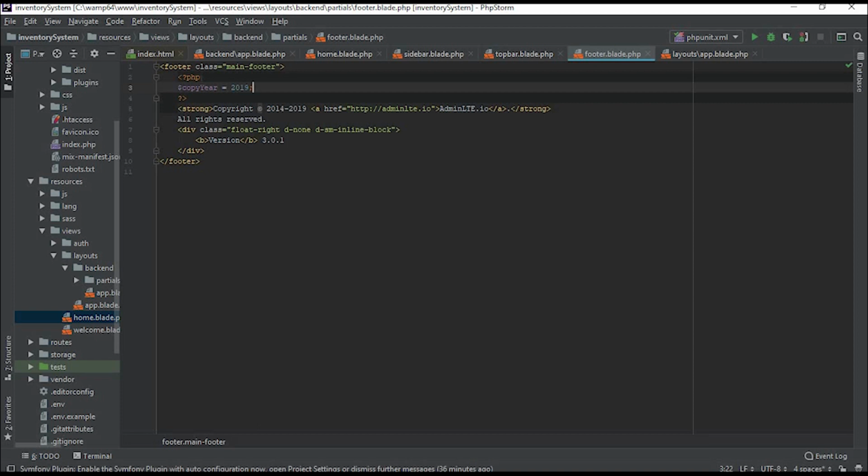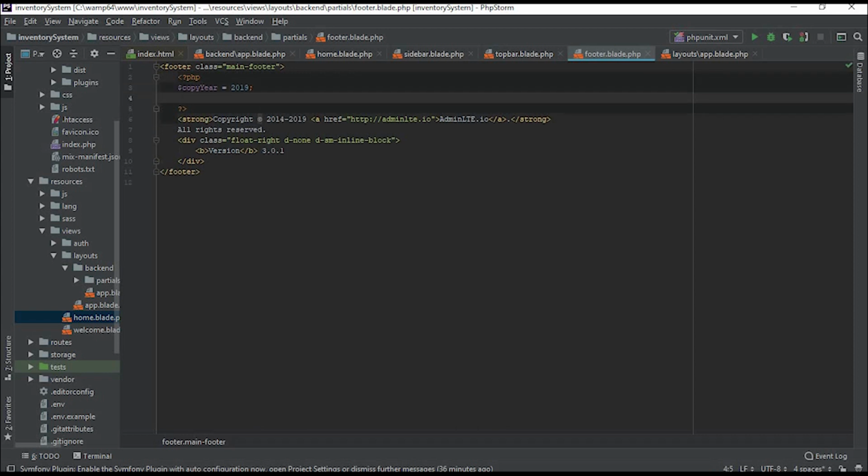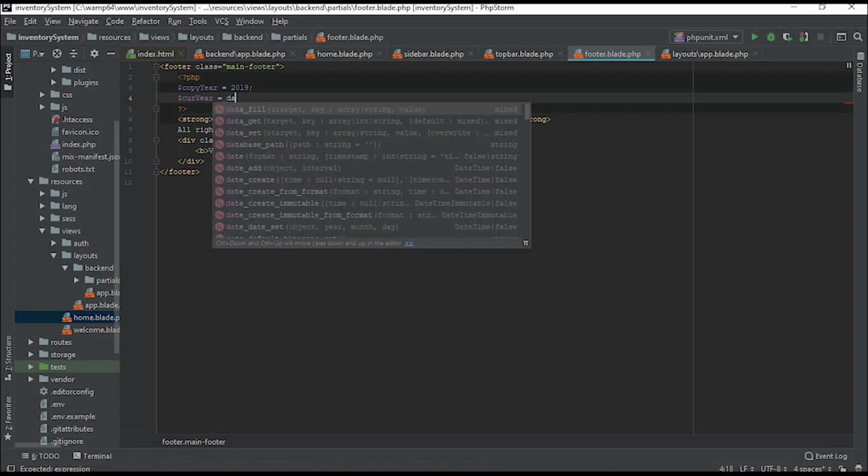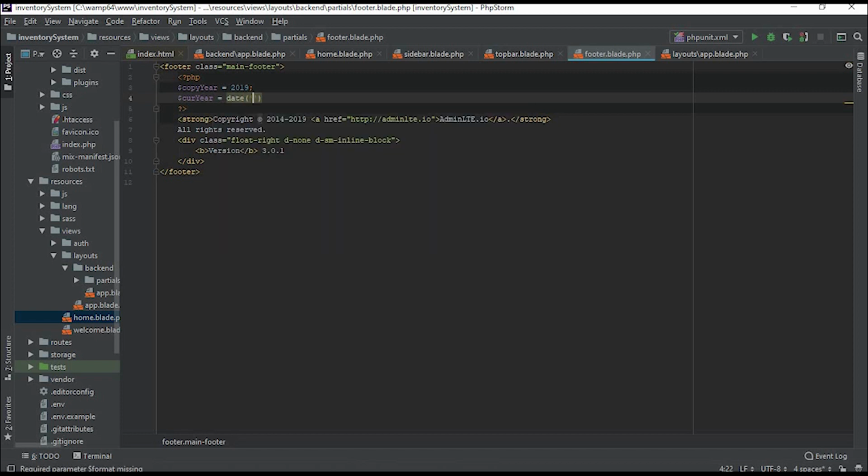This copy year will be the year in which the website was started, and our current year will be the year in which the website is running.